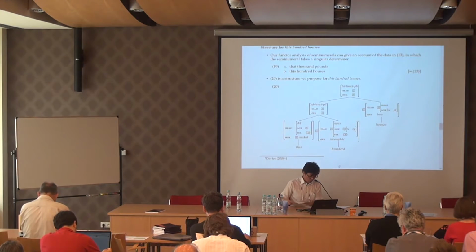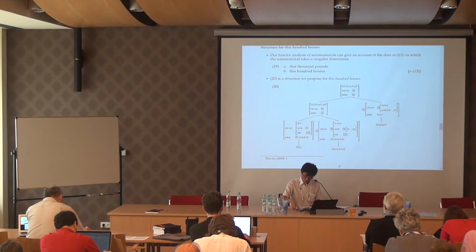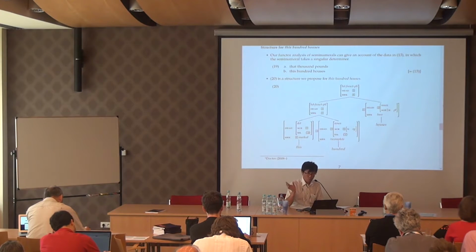Number 21 shows this 100 women takes a plural verb. So in number 21, let's see what these 100 women make of the question. So this 100 women is a subject and make is a verb. So there is a subject-verb agreement in plural because the head is women.